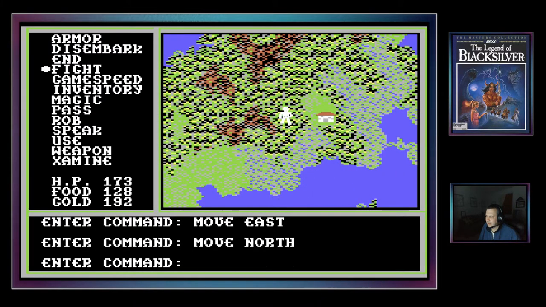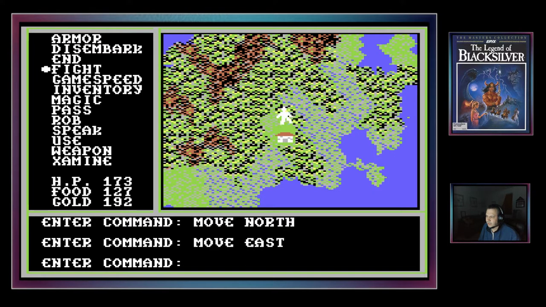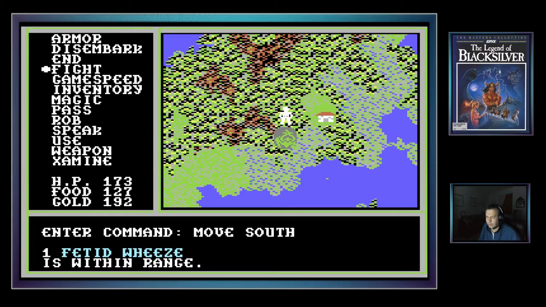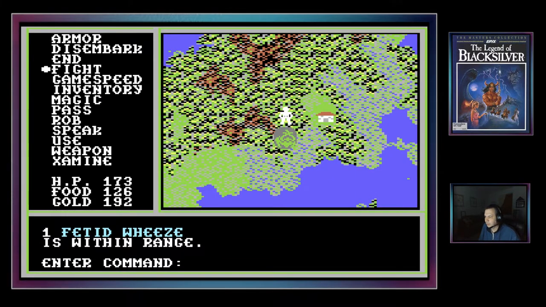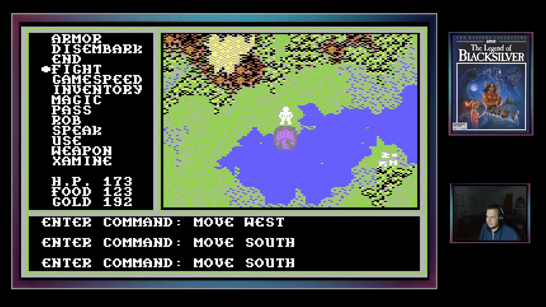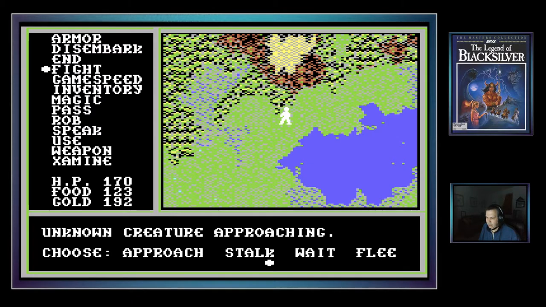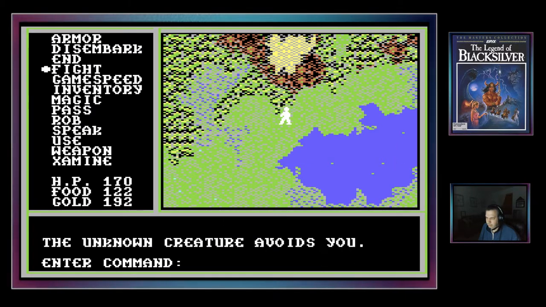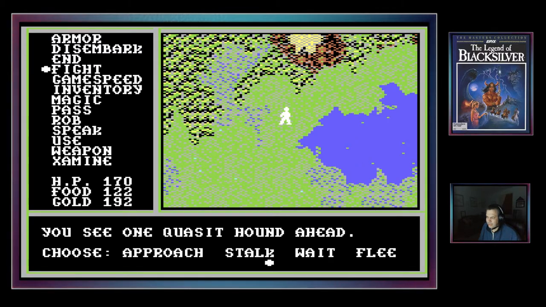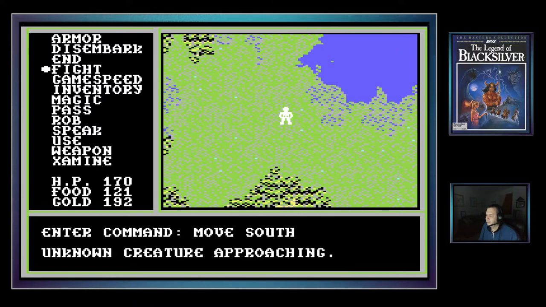Well, let's check out... Is there any reason to go in here? Did they have an archives? I think they do, but I don't need to go into that archives yet. The one I need to still use is Owl Temple. So let's just mosey our way back down toward that direction. Unknown creature avoids me. A Quasit hound? I'm gonna flee. I mean, that just sounds weird.